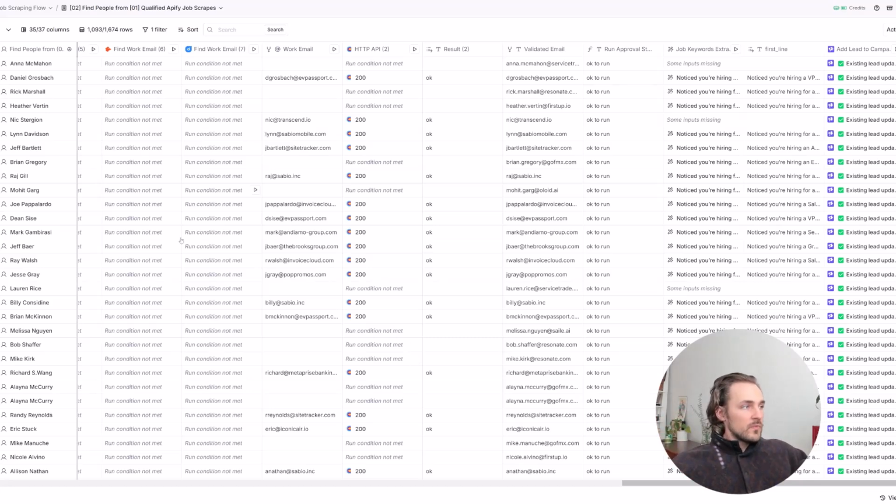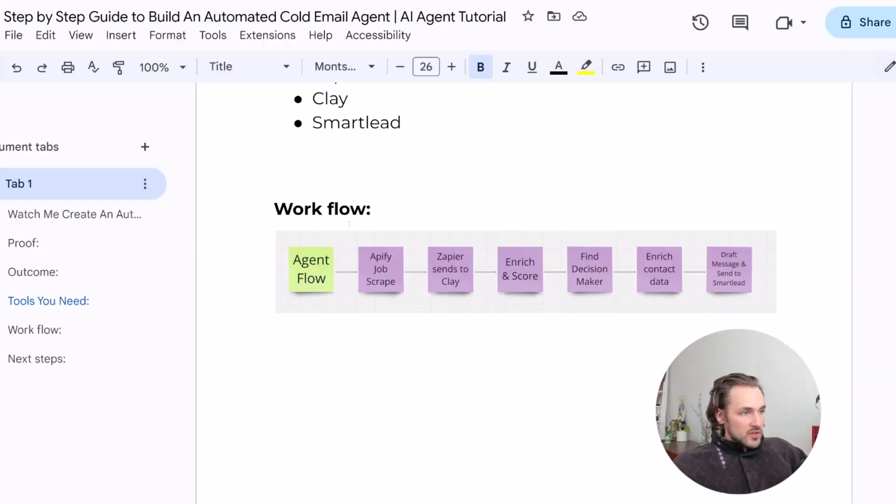The key thing with all of this is making sure that you're collecting the data, you're getting it in properly, and then you're enriching that data and scoring it and using that score as a way to decide, hey, are these companies going to be ones that we're looking for the good fit titles? And from there, you go and do your outreach. So this is the workflow.